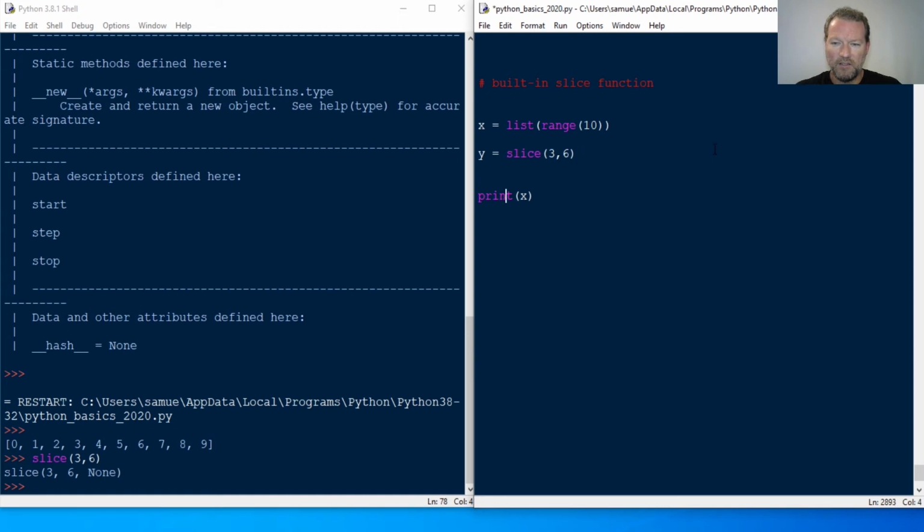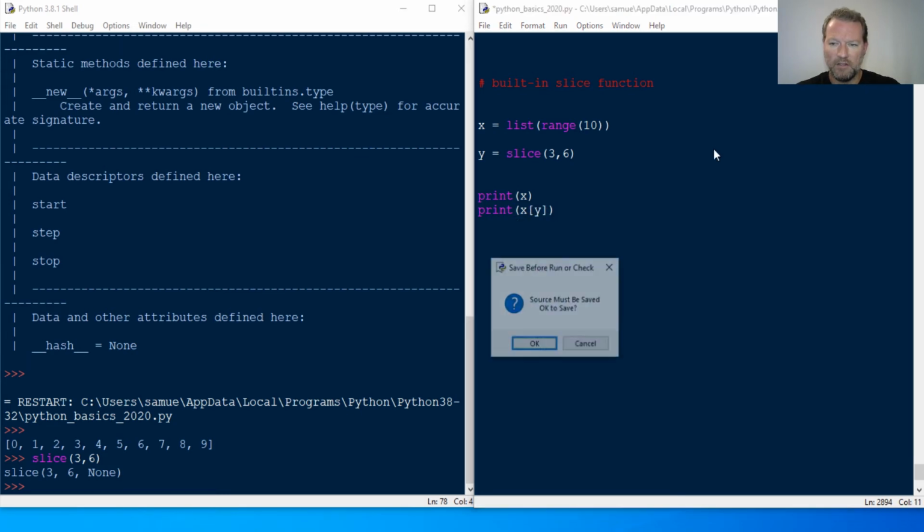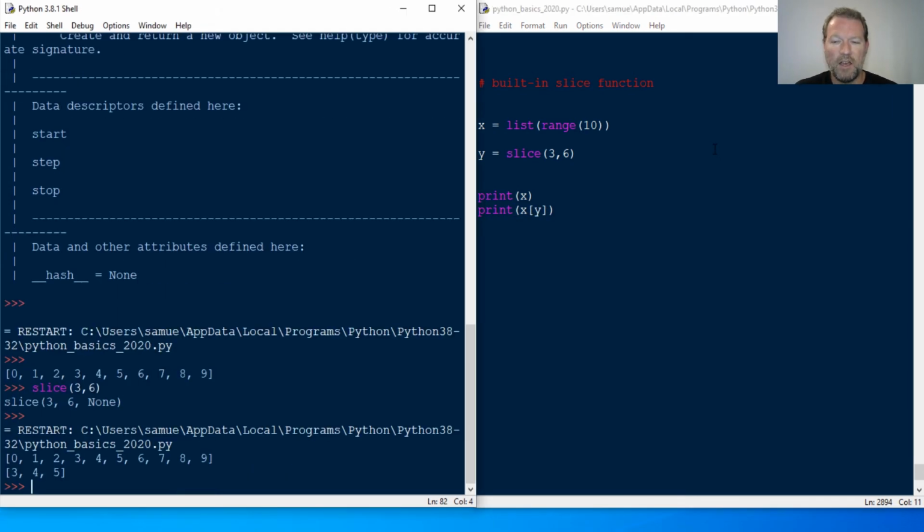Now let's do what we normally see. So actually let's do this. Print X and block this out, and then let's go ahead and run this. Aha!